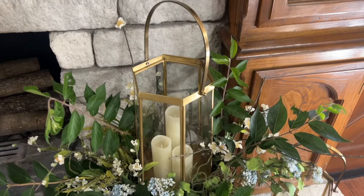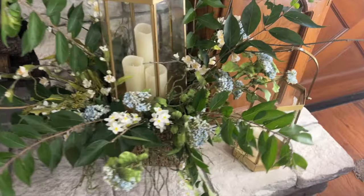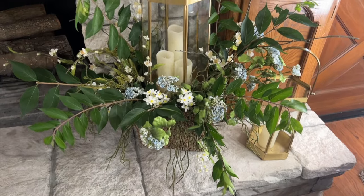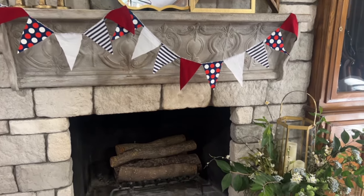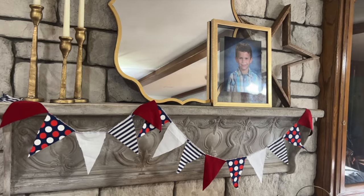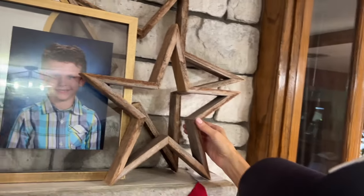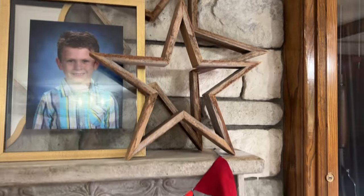And I absolutely love this look. To complete it, we just pull out the tulips, and then we just added in some greenery and moved it to the opposite side, and I think it's absolutely perfect. Now moving up to the mantle, we did go ahead and add this banner and then one of the stars. And these are just some wood stars that I picked up at a yard sale years ago, and I just love using them. But my sister's gonna use them in her home this year, and I just think they are just the perfect addition to her mantle.